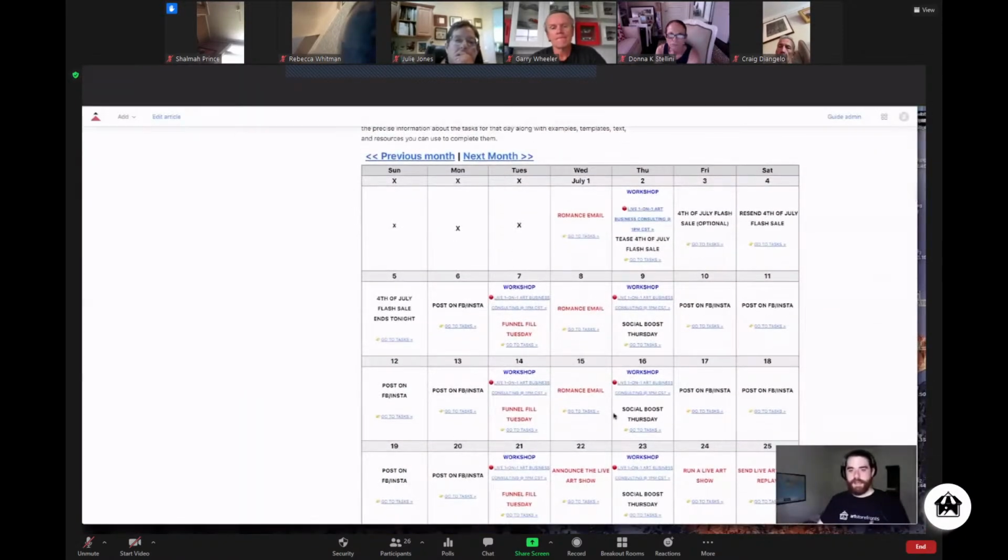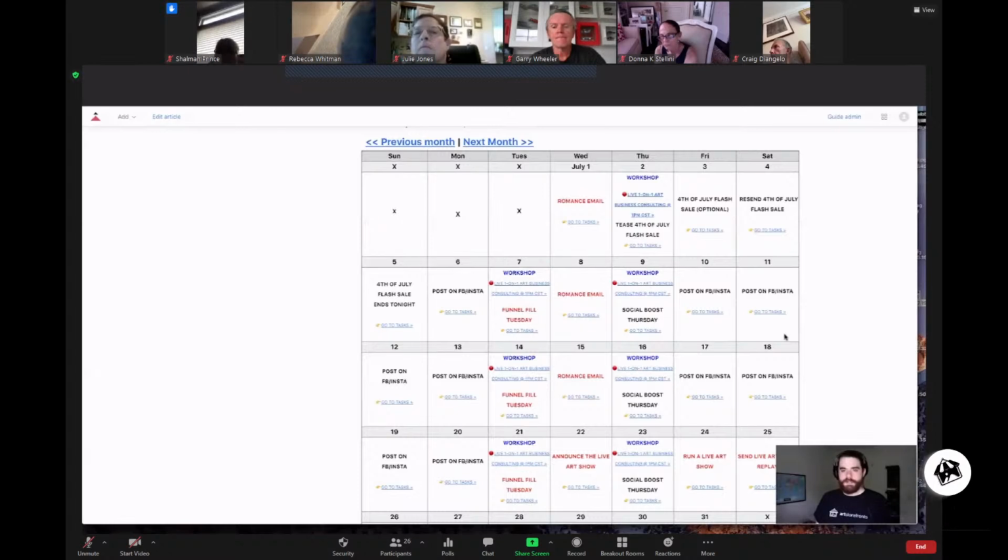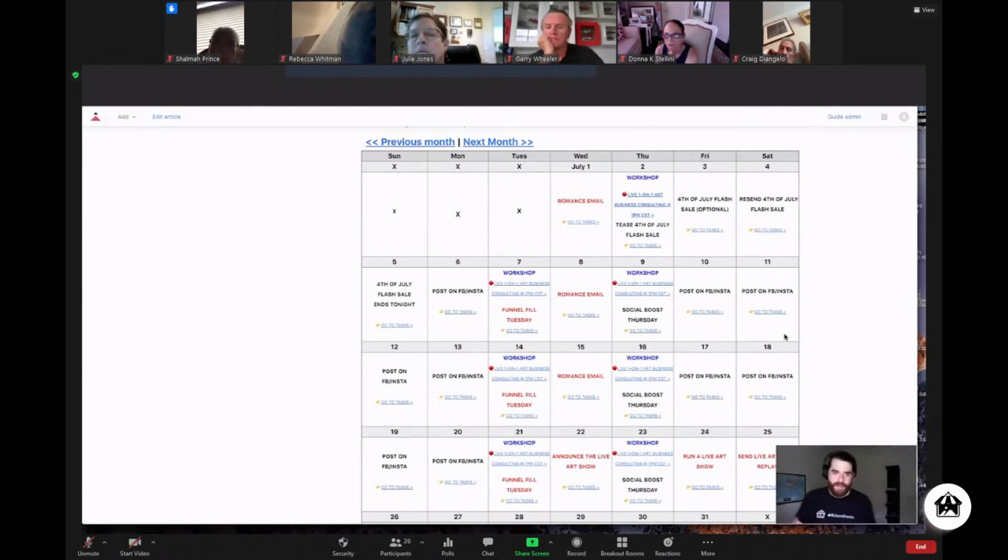And then you have the calendar itself. You can see it's day by day. We have a bit of hierarchy here where we put the most important tasks in red and everything else in black. Nothing goes on here that's not important to do, right? So the black tasks are not unimportant. It's just that if you have very limited time, you have family obligations, a part or full-time job, and you can't get to the entire calendar, no problem. Do the red stuff first, and then if you have extra time, do the black tasks.